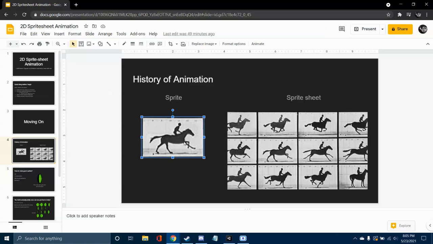An individual picture later became called a sprite, and a sprite sheet has all of the sprites laid out like this. When you cycle through the different sprites really fast, it looks like it's moving. So that should hopefully explain this terminology. This is what Unity calls it, and that's what I will be calling it.